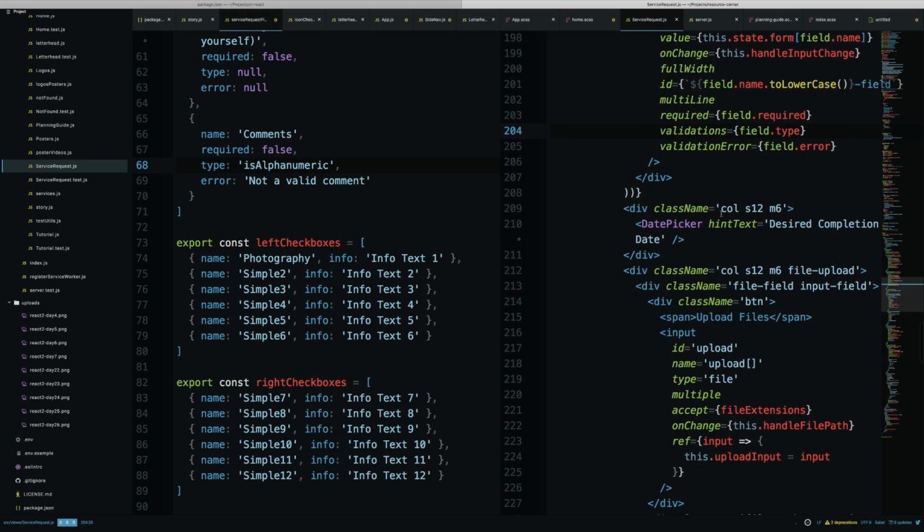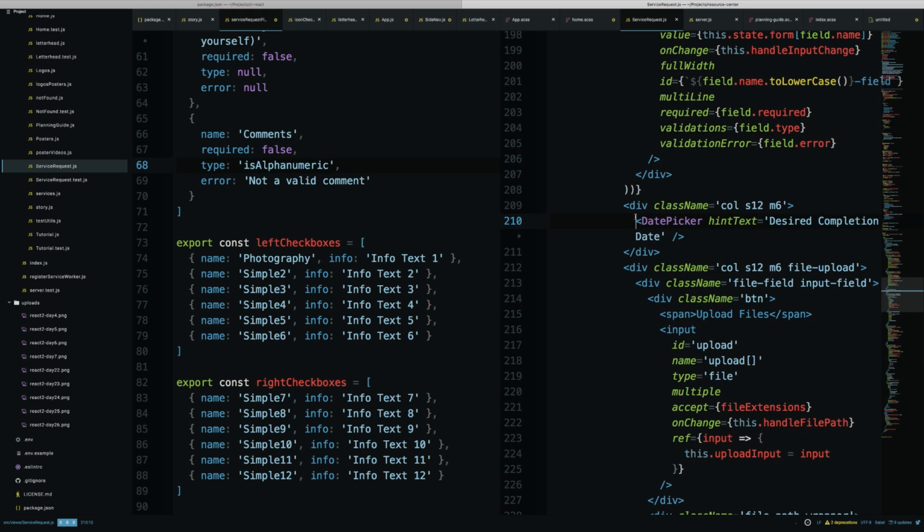So much easier. We don't have anything going on for the date picker, which is fine for now. I'll have to check and see how you can do the date picker. I'm assuming that you can validate date pickers with formsy. We could check on that in a minute once we finish going through what's here already.